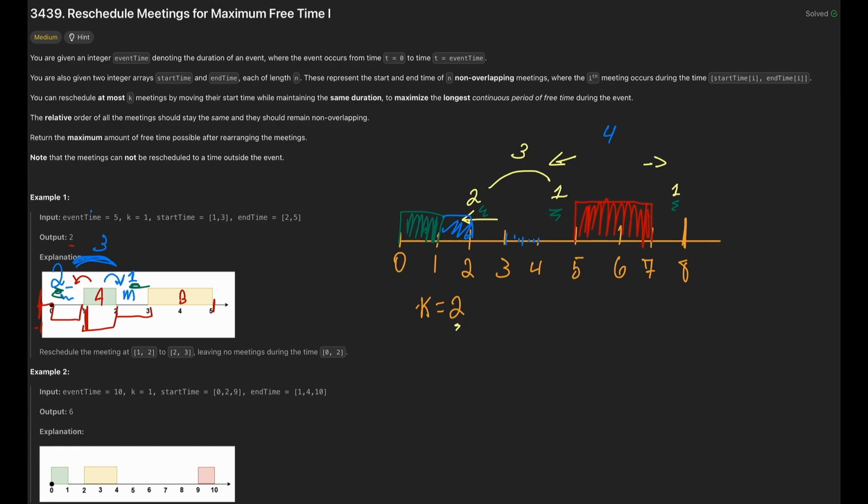we need to think of how we can get the gaps together in such a way that we can find the greatest k plus 1 period. And at this point, it should be relatively easy to identify that this is going to be a sliding window problem. Like I was just saying, we're going to have a window of size k plus 1. So really the only work left to do here is identify how we can get that array of gaps or breaks so that we can traverse it and try to find that biggest window.